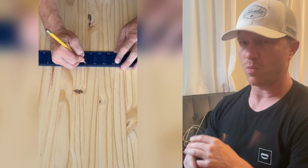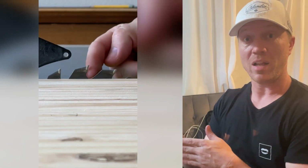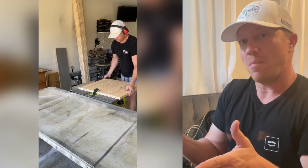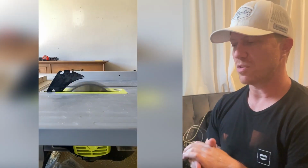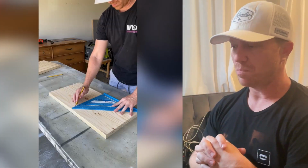And then I make a mark on a ruler so that I can set the table saw up so that the cut is exactly on that center line. That way, once I cut the board in half, I have 2 pieces that match up exactly. If you were to cut to the right or left of the line, then you'd have one piece that's slightly bigger than the other. So that's why I set it up where the saw cuts it right down the middle.